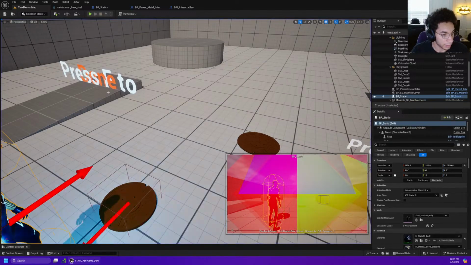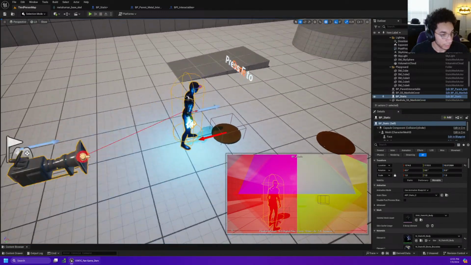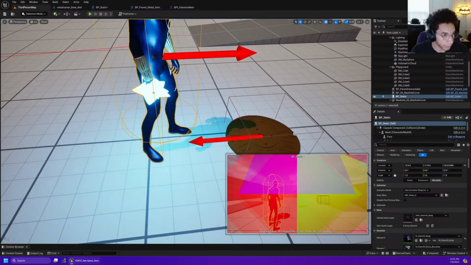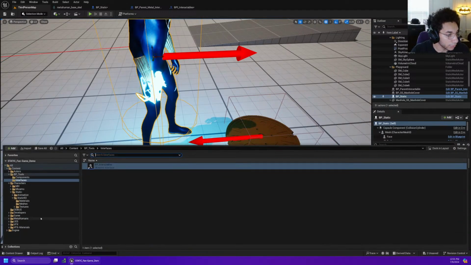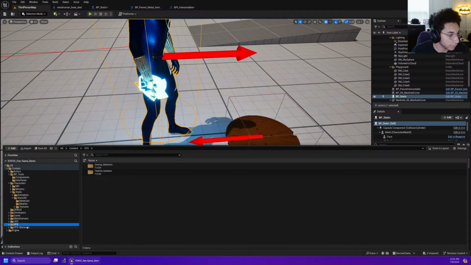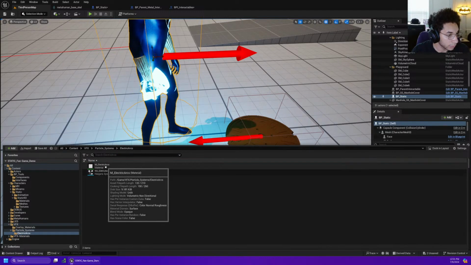So it's connected. This is just really bright. So what I'm gonna do is I'm gonna go to my VFX. Oh, this folder's still here.